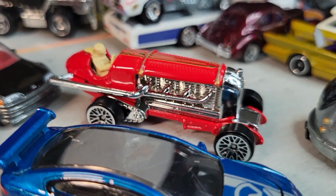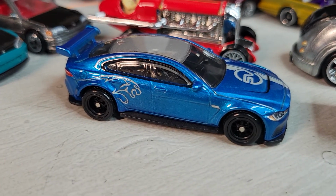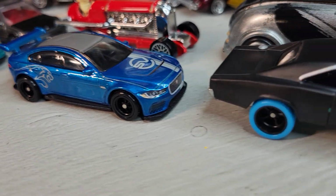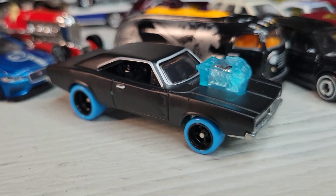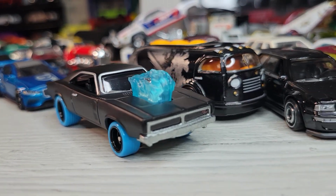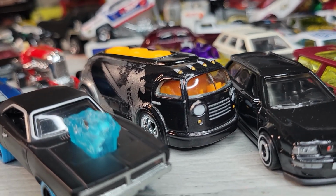Torpedo, the Jaguar from Fast and Furious, Ghost Rider Dodge Charger, and the Zeppelin.